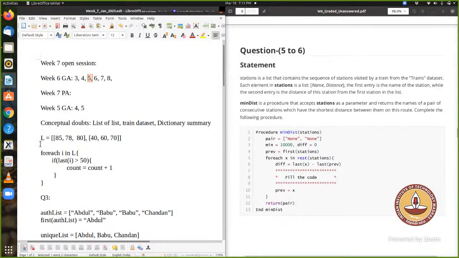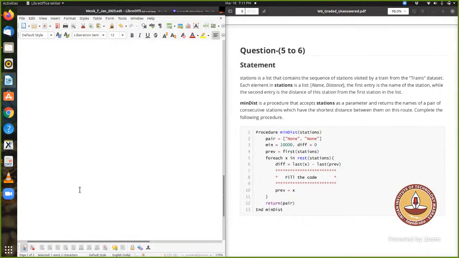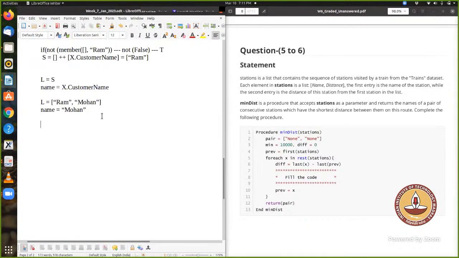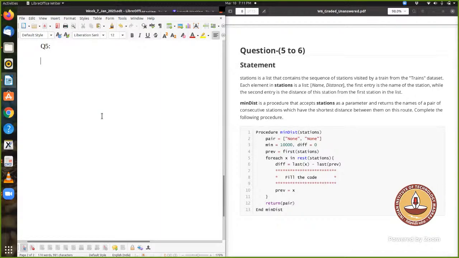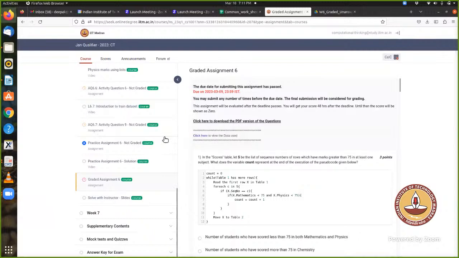Okay, how will it look like actually? Just tell me, I will show you. So question 5, just be careful. We are actually new to this trains data set. Yeah, okay. Everyone is new. I am also studying. Yeah, exactly, that's what I said.